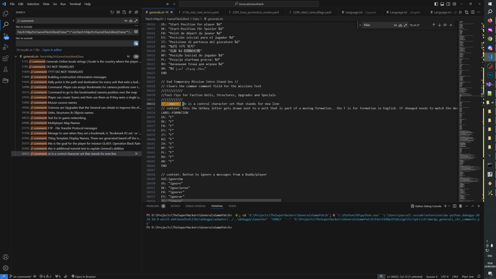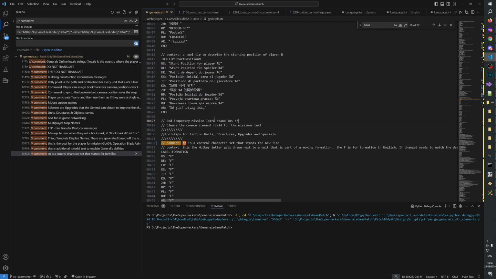It says slash is a control character set that stands for new line, but this is wrong. That needs to be like this. That's the correct control character. Okay, I have no idea. This is a hotkey letter.